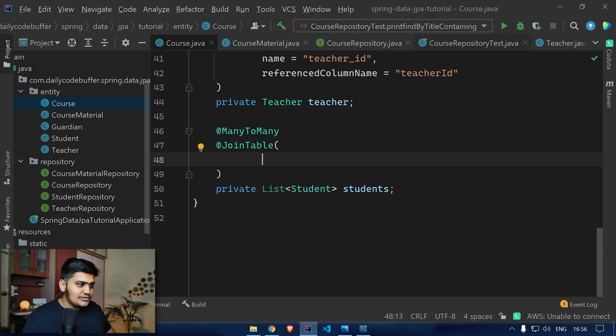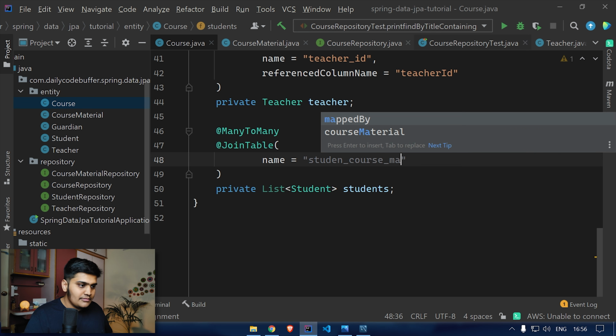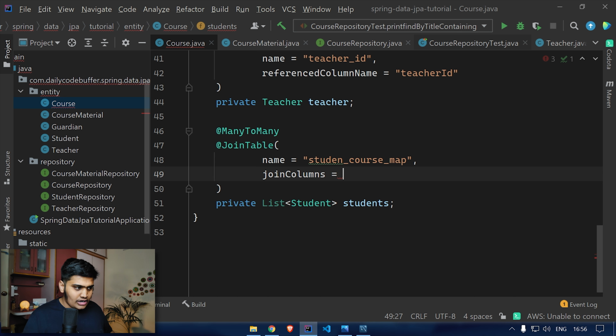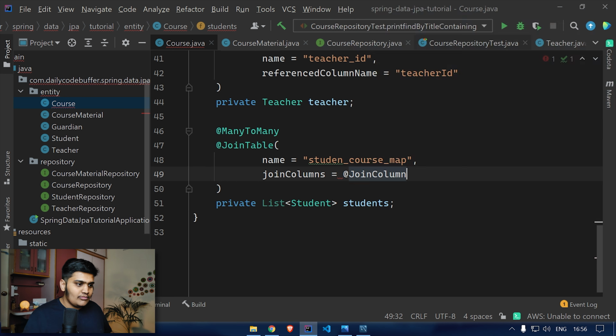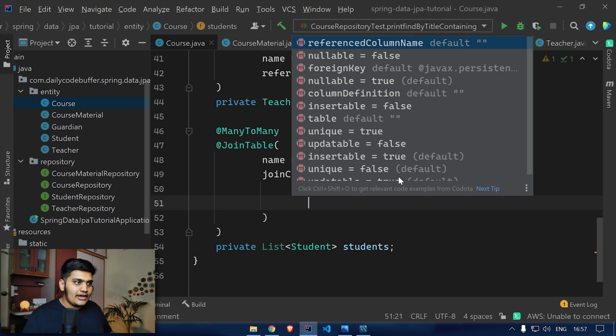So let's add those information. Here I'll define what the name of the table will be. I'll say student_course_mapping over here. And here I'll define the joinColumns equals to @JoinColumn. For this I need to define the name and the reference column name.